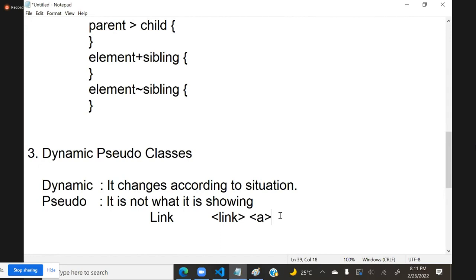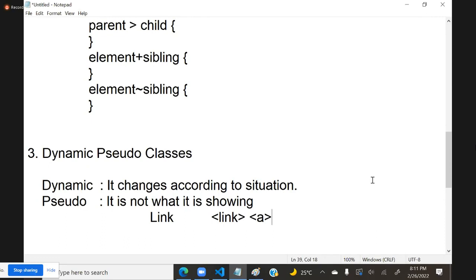It is showing something and in the background working something else. You showed one picture, people think okay, this, but in the background something else is working. This is the mechanism called pseudo.